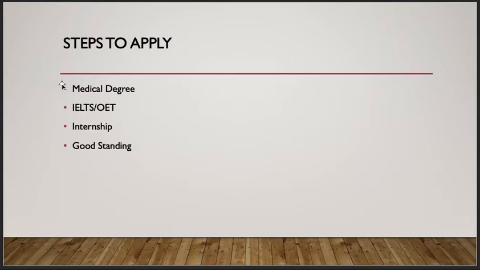Why? Because the UK requires 7.5 as a whole, the total score, with none of the modules scoring less than 7. So there should be at least 7 in all with overall 7.5. And that's the requirement for Australia as well. So for Ireland, the IELTS score requirement is not that much higher.